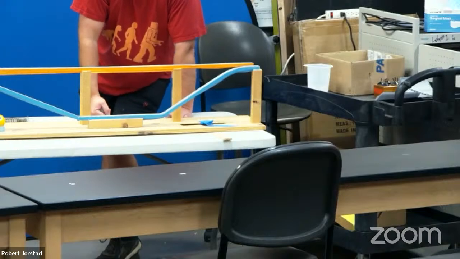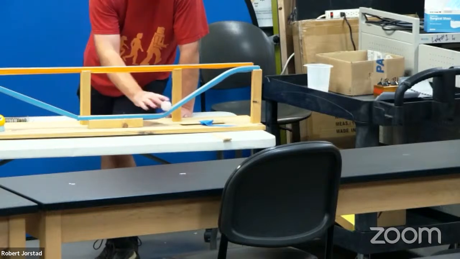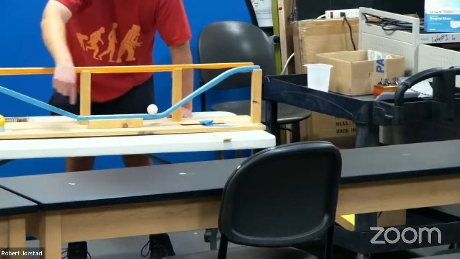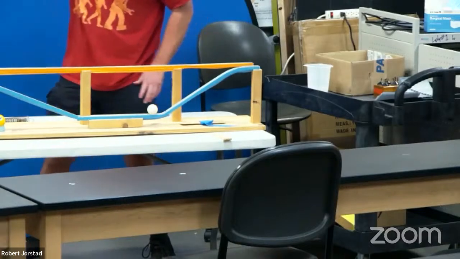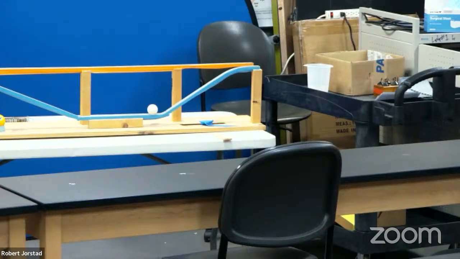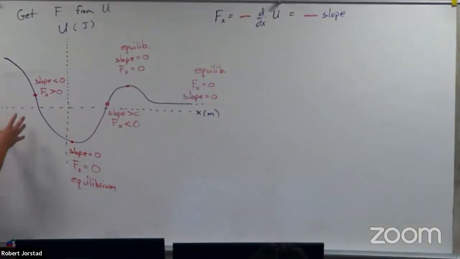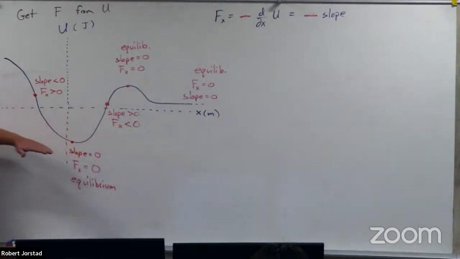So now, in this problem, do you agree the ball is not only moving left and right, but also up and down? That's where the analogy breaks down. But imagine if I had a really bright light and I was just looking at the shadow of the ball, we would see the shadow moving left, right only. Do you agree? So I want you to imagine, let's go back to this now. Imagine there's a ball here. And we're not really caring about the actual up and down motion of the ball, only the right left motion of the ball. Or you could imagine, again, just the motion of the shadow.